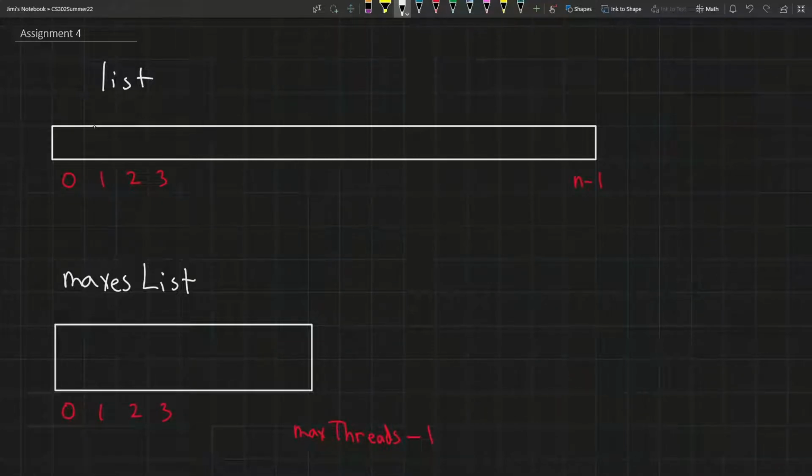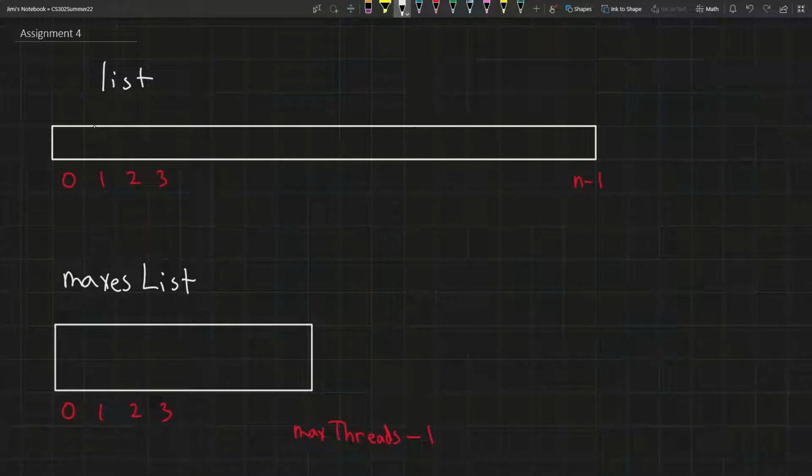This method works, but of course, as repeated, we want to use threads. We don't want to do this sequentially, sorry, we want to do this in parallel. So we're going to have a max number of threads. We're going to use that function, I think it's thread hardware concurrency, which I mentioned in class. That's going to give us the max number of threads you can spawn on your system concurrently.